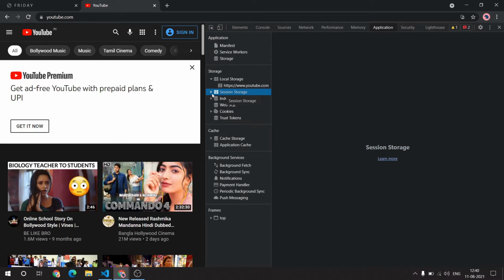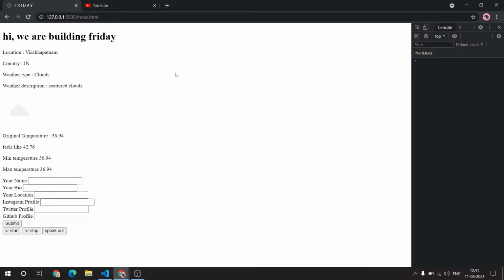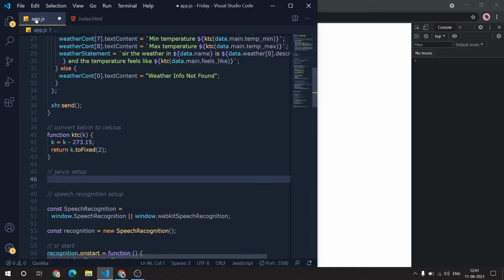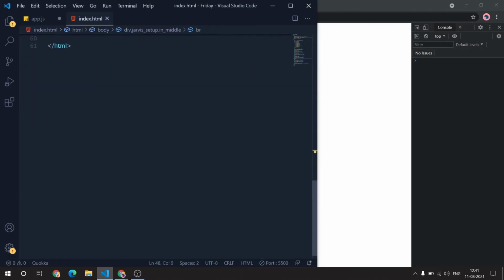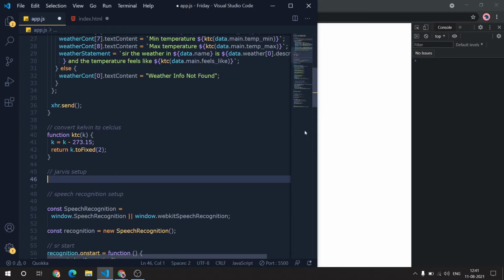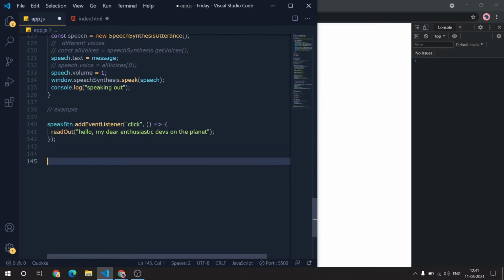Now what is session storage, what is local storage? Let us have a small discussion over it. So local storage is a kind of storage which is always saved. Even if you close the tab, even if you close the browser, local storage is always right there. Okay, I have an example for you, let me show that. Let me just write it in here so that you could see, not here in the JavaScript file. Just give me a second guys, so that I could explain everything better.